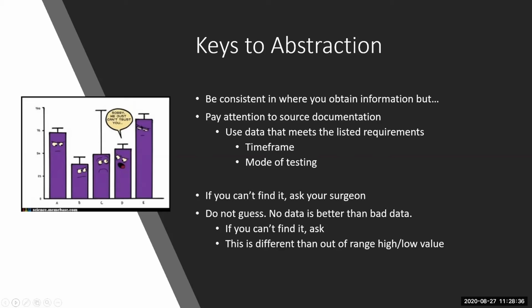What I like to say is that you find your gold standard. If it is a field that is coming from the OR, from the surgeon, then I want to use the surgeon's dictated note to find that piece of information. Likewise, if it's perfusion data, I want to use the perfusion record to get that data. I know the surgeon may dictate some information about perfusion, and perfusion may add some information about surgery and anesthesia, but I want to go to each of those places as the source document to get the best or gold standard of my information. I also want to be consistent in doing that.